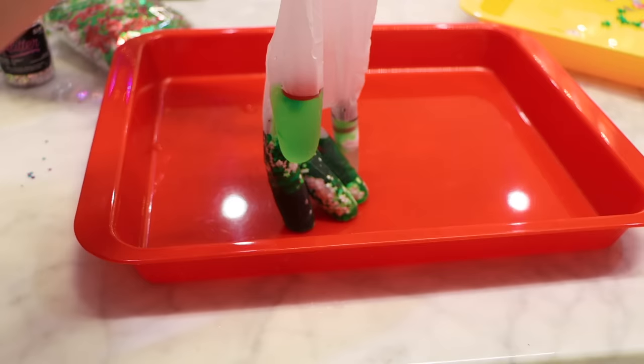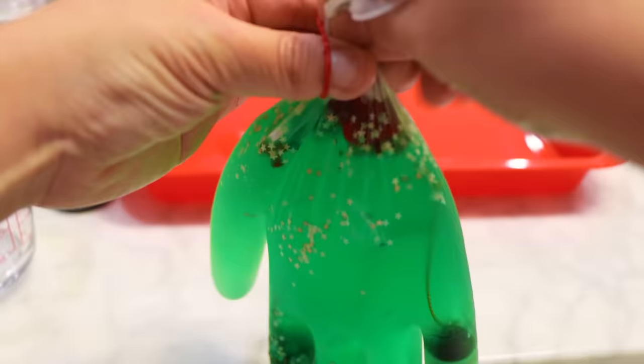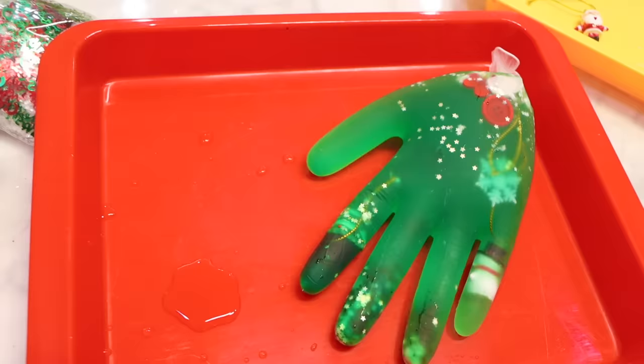Then fill the glove up with some water. Fill it up 3/4 way. Once you're done, tie it with a rubber band. Whee! Okay, here's my first hand.